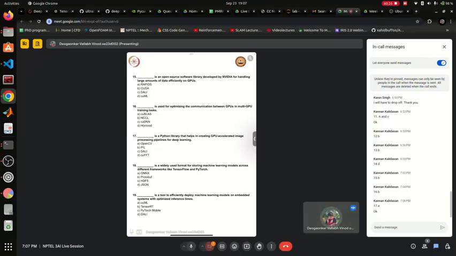So this DALI as a library, it allows you to do this processing in an accelerated environment on a GPU. Okay, so 17 is C.